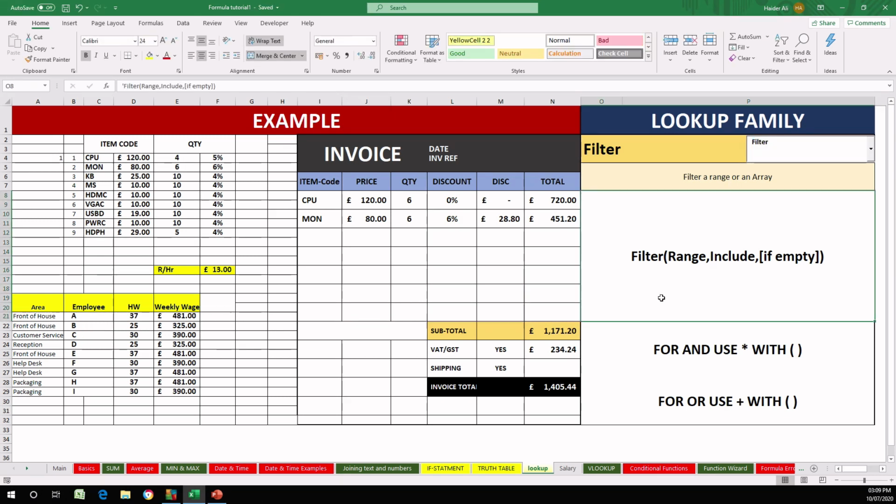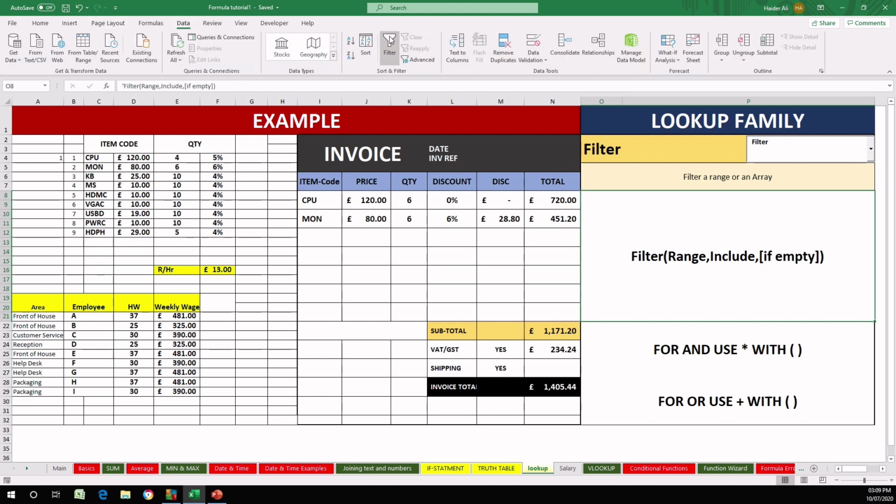So this filter function is a new function available on the Office 365 subscription, and there will be a further rollout during this month or at the end of this month. This is mentioned on the Microsoft website. You can visit and have a look. This is quite a dynamic function in nature, and comes with additional features on top of the tool that we normally use. Here is the filter tool that we normally use in Excel.